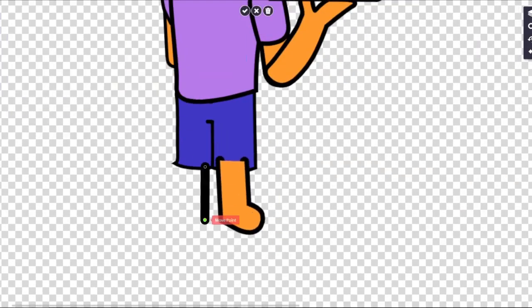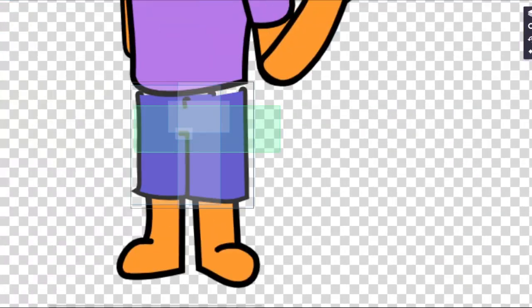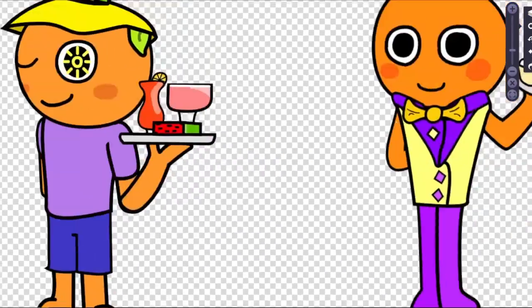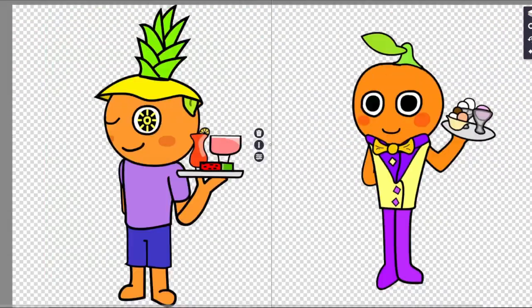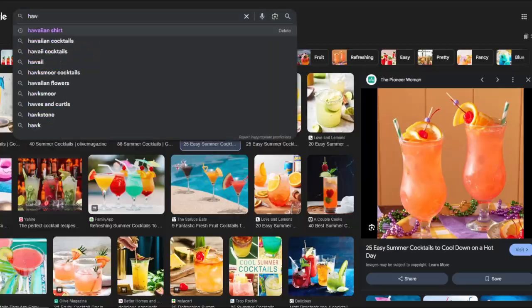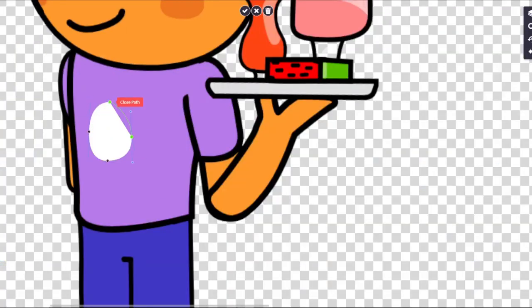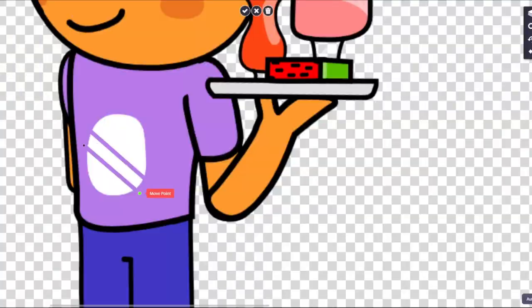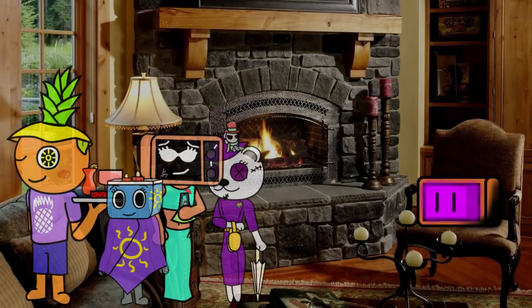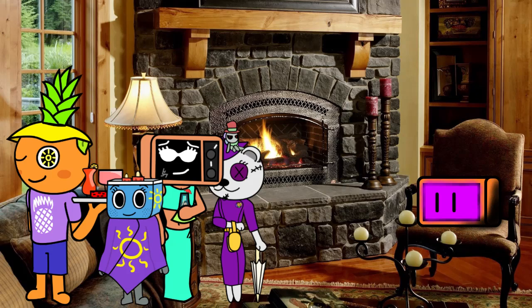Orion has been given some shorts because, again, it's the summer, you are going to melt if you wear anything with long sleeves. And finally, I added on a pineapple print onto his Orion shirt because I can't be bothered to copy and paste it across the entire thing. And so, that has been all of my OC's summer skins. And there you have it, my OC's summer skins.